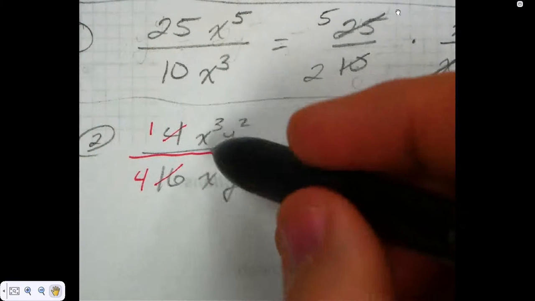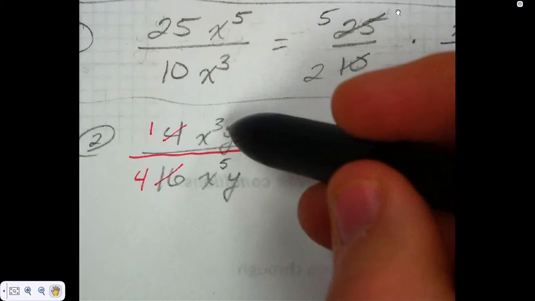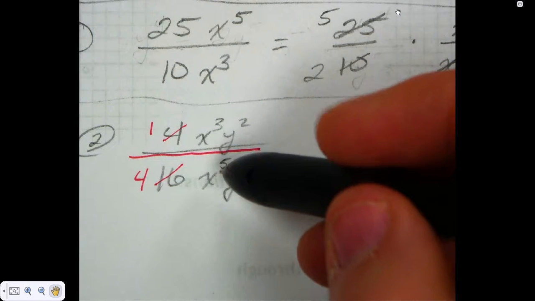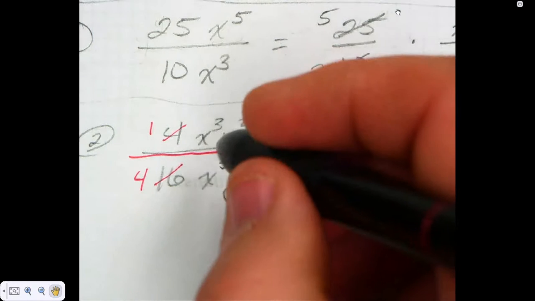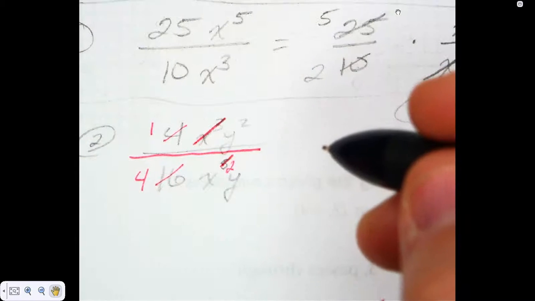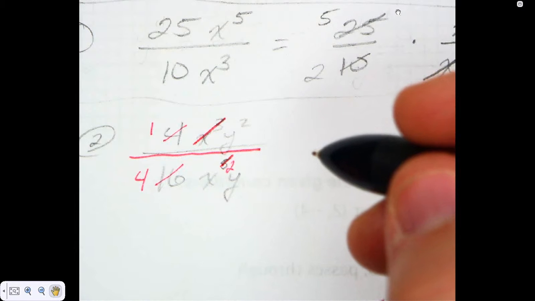Now let's look at the x's. I have how many on top? How many on bottom? So how many are left and where? There's 2 left, but tell me where. Because there's 3 on top, they all go, but there's still 2 left down here, isn't there? Makes sense? Put that up.